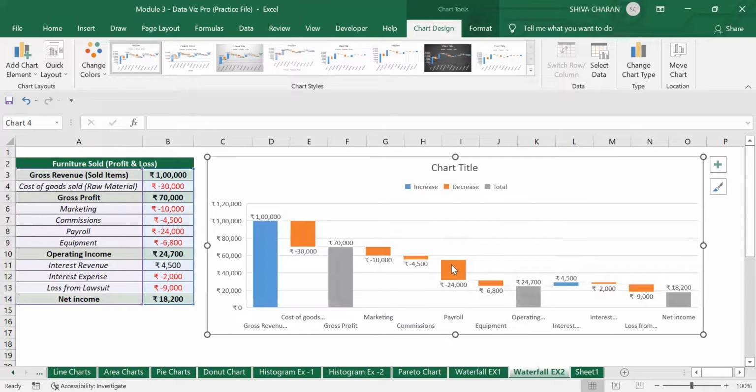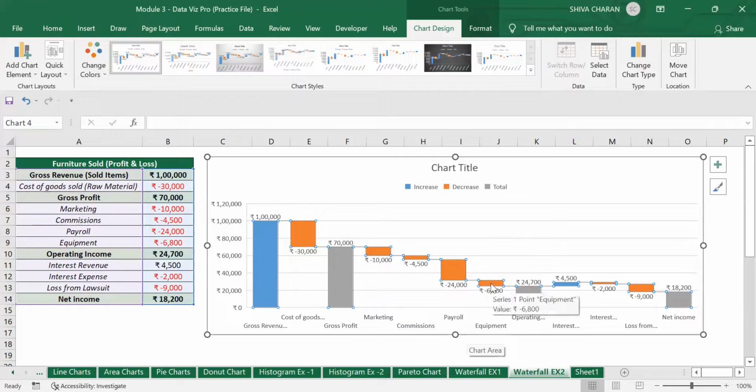Payroll in the sense, if you have any employees and you're paying them salaries, then you can cut down the salaries of the employees, or you can remove employees from the company to reduce your payroll cost, or else keep all the employees and ask them to work hard so that your revenues get increased, right? So these options you can identify.